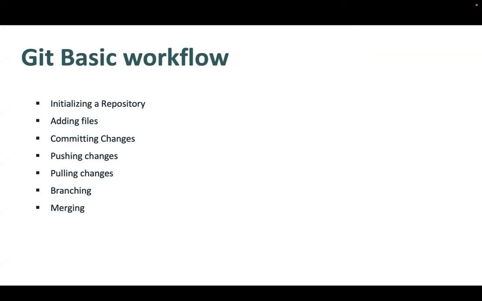Initialize a repository, because you can't use Git if you didn't initialize that repository. Then you need to add your files. Then after adding your files to Git, you need to commit them. Committing is like saving. And then after saving, you need to push them. If you have pushed them, a teammate might need to pull them. That is when they're going to pull your changes. We're also going to look at what is branching and what is merging, because branching and merging go together. If there is more than one branch, then you're probably going to have to merge two branches, right?